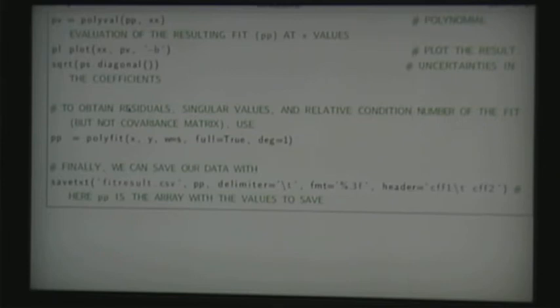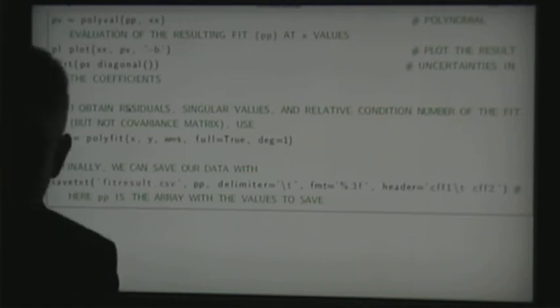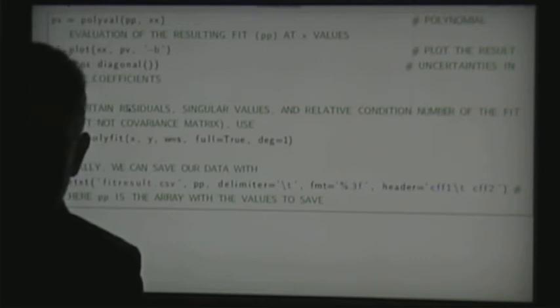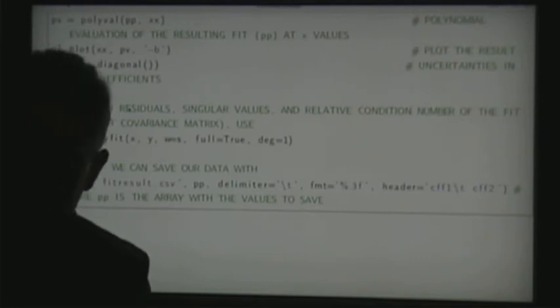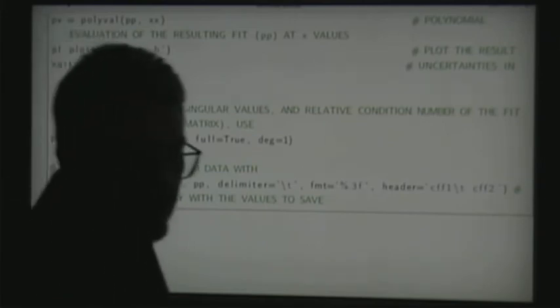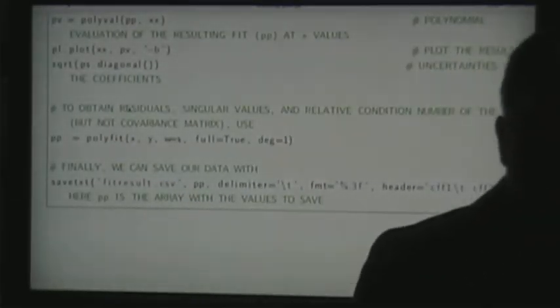So if you want, for example, the description to go first, it is slash n. Coefficient 1, coefficient 2, and then the description. If you want it row by row, then it's not the best way to use savetxt. We will see how to do that. This is line by line.